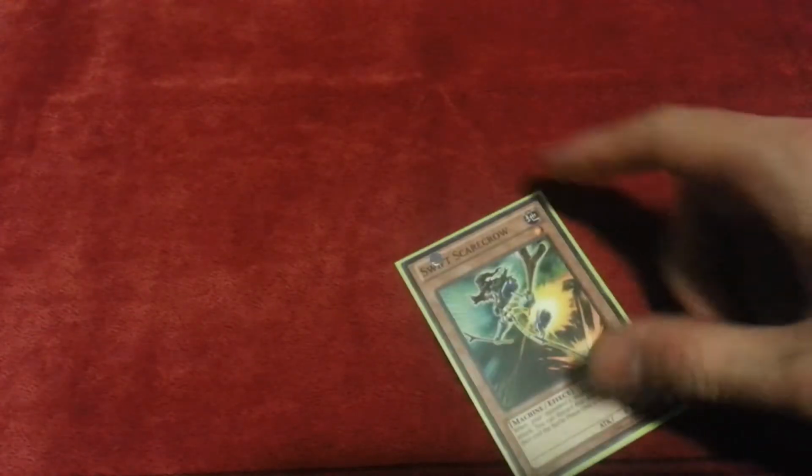Then, of course, Debris Dragon, Redux, and 1 Swift Scarecrow. Swift Scarecrow is the 41st card in the deck, it makes the deck 41 cards, and I honestly won't change it at all, just because it's such a good card and it stops the OTKs. And there were a lot of them.